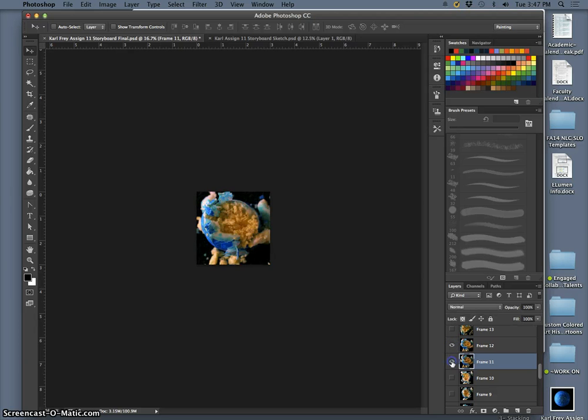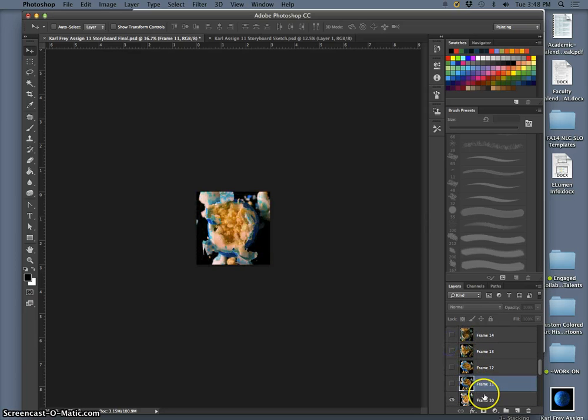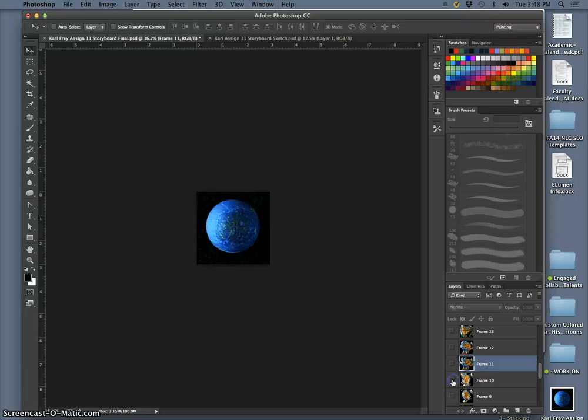That one's almost identical. So it's almost just personal taste. That would be a good one to end the middle part. So I think I'll go with frame 10 here as my middle.